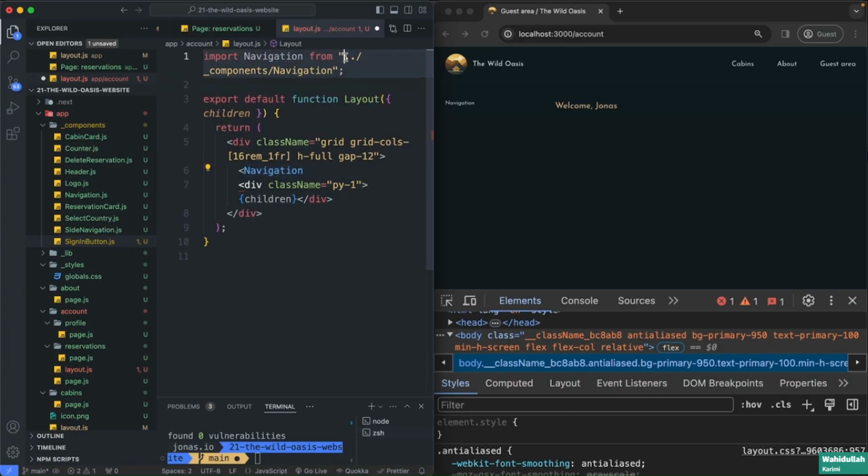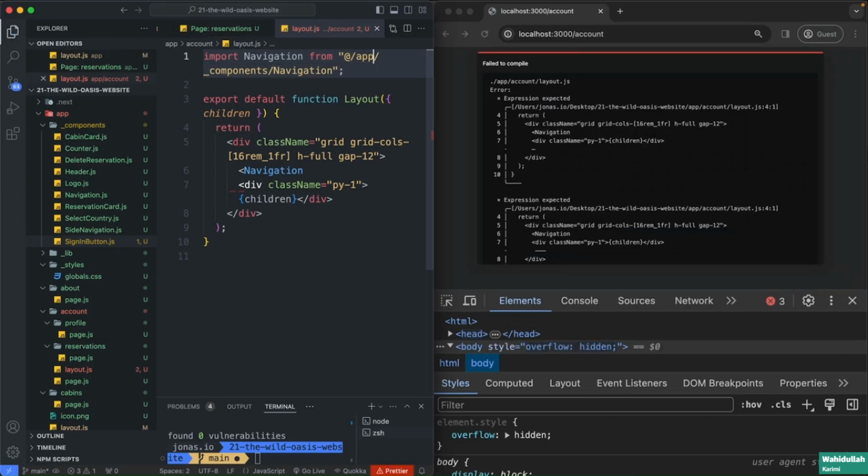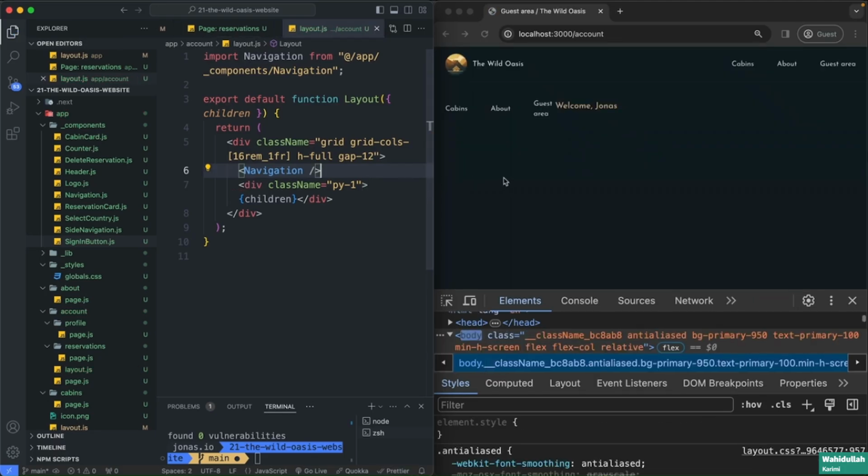Just like that. Here I like to use the alias everywhere, like this. And here we forgot to close that. All right. Looks like there's some styling issue going on here. But of course, the problem is that we don't want navigation, but site navigation.